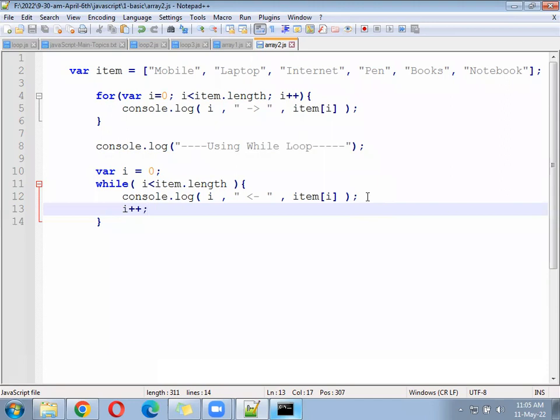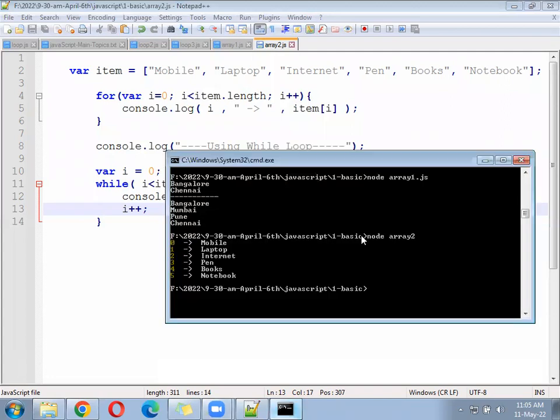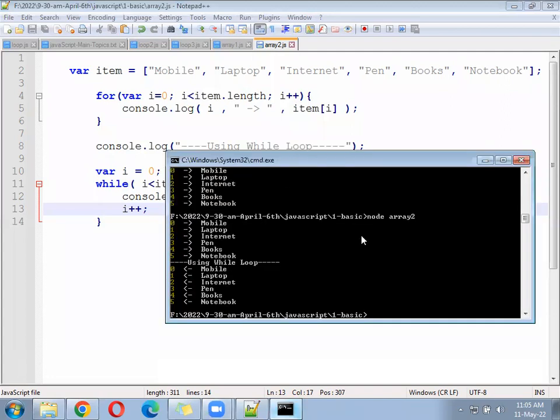Okay, ready? Next, after that, it is going to print the same values again, but the method is different, as a while loop. Can you try printing using the do while?